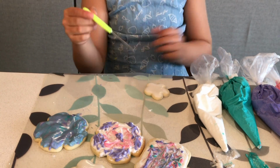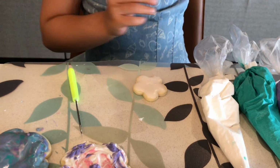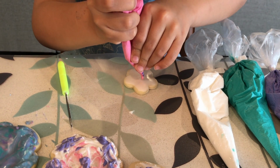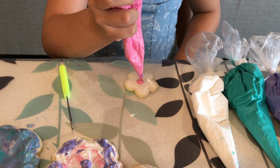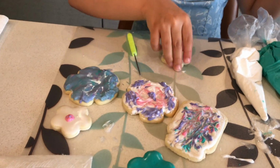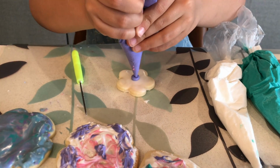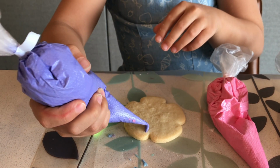Let's start it. Okay, so for this one, I'm probably gonna do pink. With my finger, I mark where I'm gonna put it. Then I do a little dot very carefully. There might be a little purple, so I'm gonna just go like that. Very carefully. Nice. Yeah, that was really pretty. That's one of the perfect flowers. This one I'm gonna do a different color, which is gonna be purple. It's gonna look great. That one was perfect.